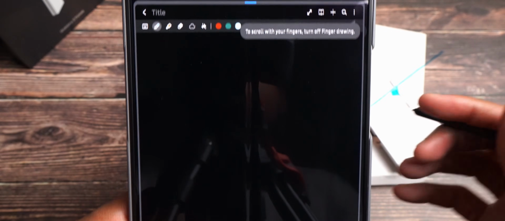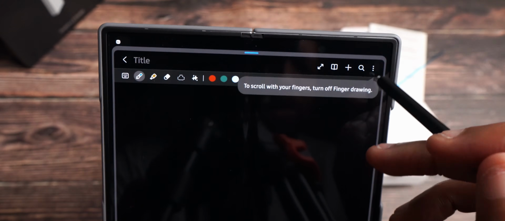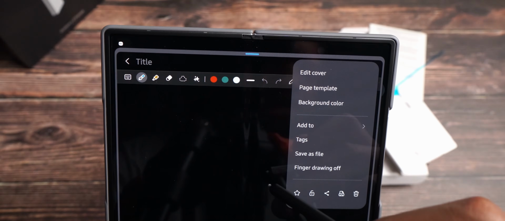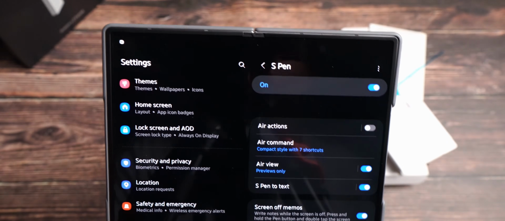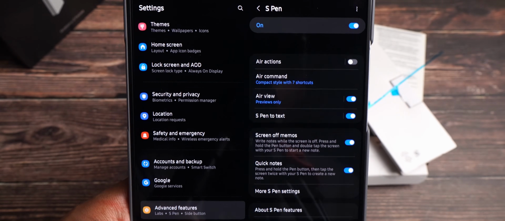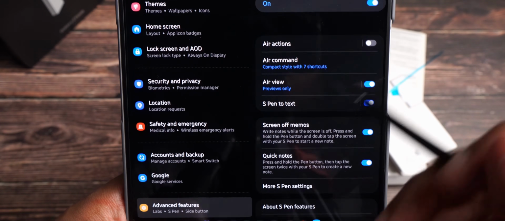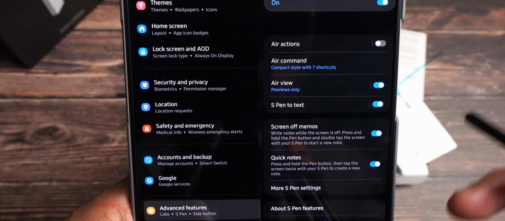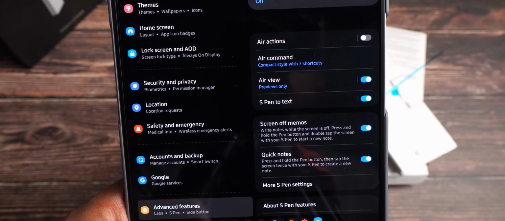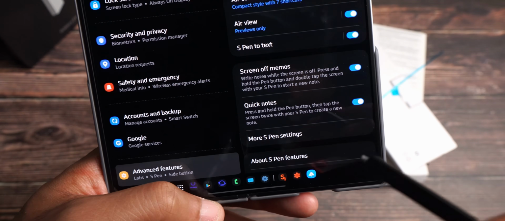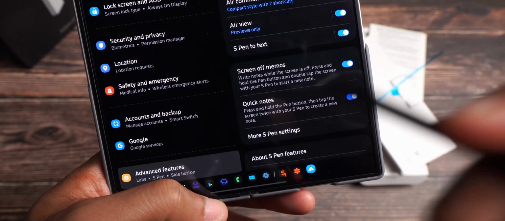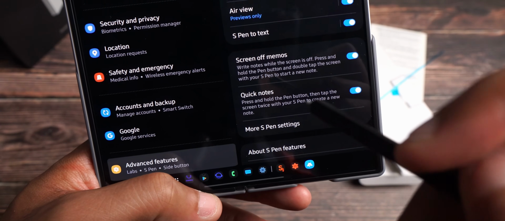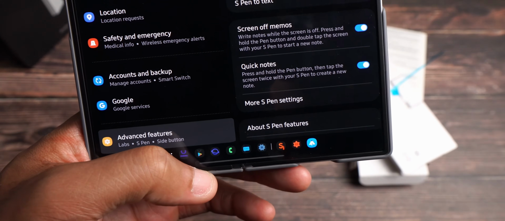And I wonder, do people sleep on Samsung Notes? Because this is a very, very good app, a very, very useful app that really does rival Apple Notes and Google Keep. And it has so many features in it, especially with the likes of One UI 6.1.1 and really One UI 6 in general. But Samsung Notes is very, very good for the Samsung ecosystem and for note taking. And to see that you can do this with the screen on or off is really, really good.